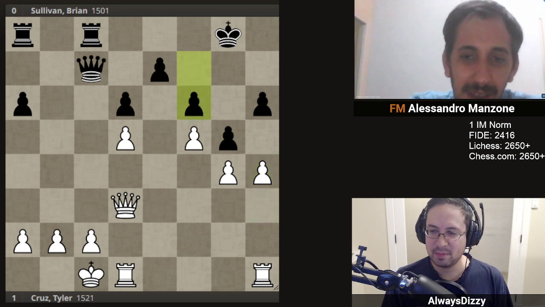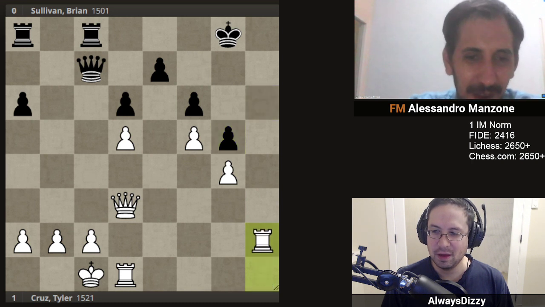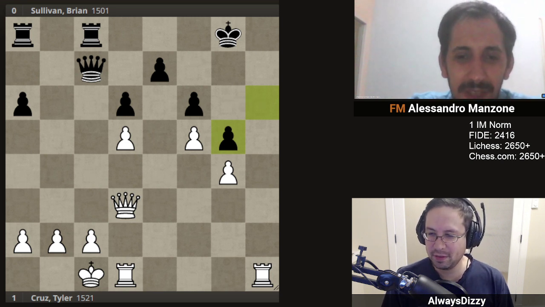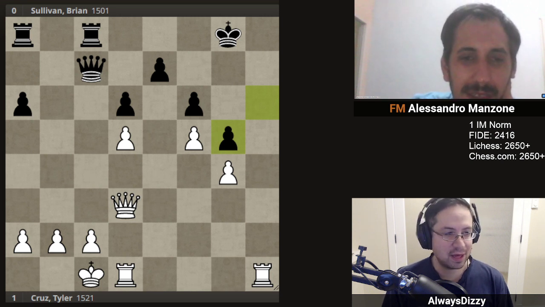So h4, f6, h takes, and yeah, you played it a bit conservatively. Yeah, because the rook also has... Honestly, I was shocked that I completely missed that King G7 was so good.